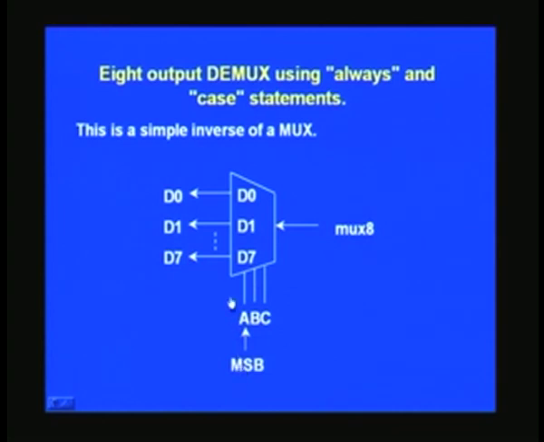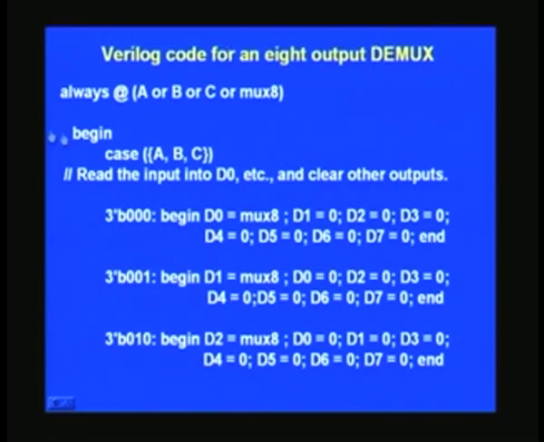once again A is the MSB here, and this appears to be a little more complicated because this is once again using the same always statement, and whatever inputs are being used here, note that mux 8 is also an input here, and you have to list all of them. Notice that it is only OR, no AND is valid here, right. It only says this signal or that signal and so on. There is no such thing as ANDing there, this is not a logic thing, it is a plain English statement as such. And what it does here is it reads mux 8 as the input, and then depending upon ABC inputs, it assigns to the particular output that you decide.